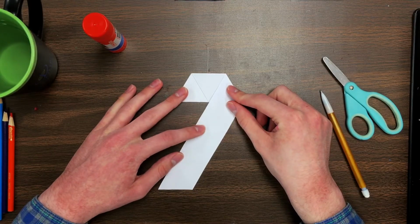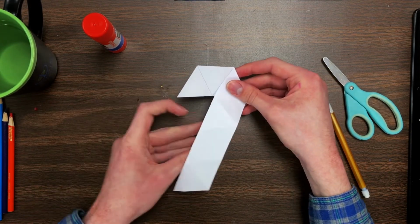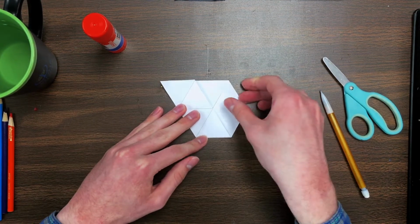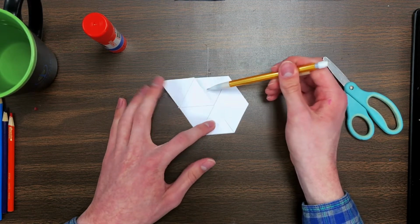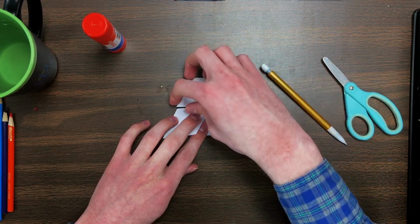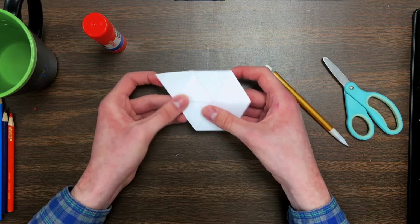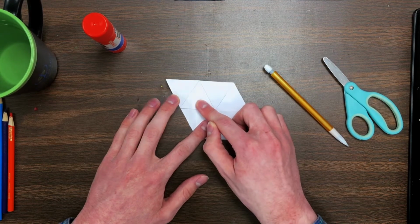Okay, so for this fold, we are going to make it so that it goes over our hexaflexagon like this. The fold is gonna come up, so we'll be able to see those printed lines on top. The next thing we need to do now is we've got a layer of 2 triangles right here. There's this one, and hiding underneath is this other one. We need to put this underneath one in the front so it can sort of have the spotlight. So we're just gonna do something like this. Okay, so now our first triangle is in the front, and then that other triangle is behind it.